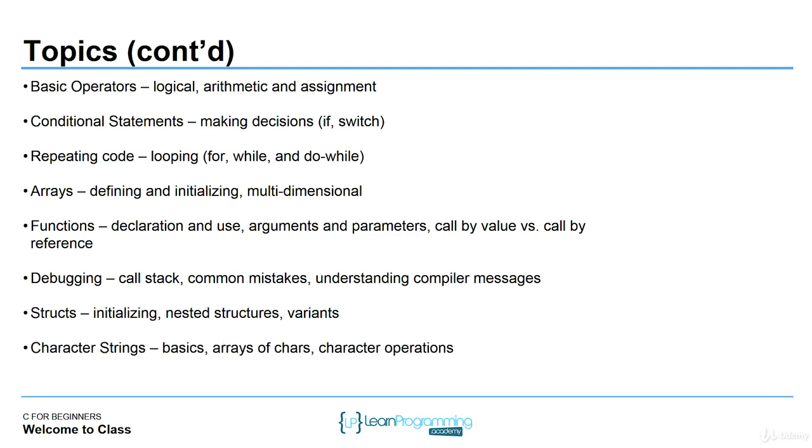Character strings, which is essentially a string in C, alphanumeral characters inside double quotes. This is one of the basic data types, but it's thought of as an array in C. It's a little different concept. We're going to go through that. We're going to talk about some of the operations you can perform on strings and so forth.